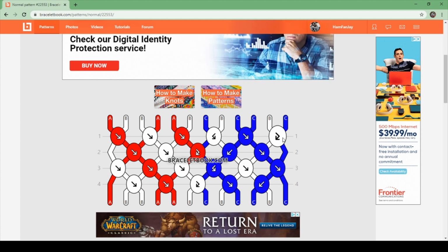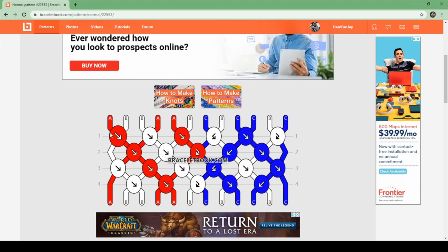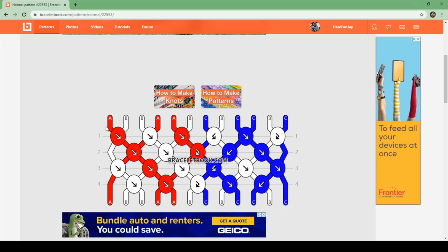It really doesn't matter in this video, but today I'll be using what is called the row by row method. This method is just how it sounds. You go row by row, left to right, doing the different knots that are in each row. So you go row 1, row 2, row 3, and row 4. There's also a different type of pattern making, which is called segment knotting, and that is where you take a certain color and do all the knots consisting of that color. It's a little harder to learn, but much more efficient. But you guys don't have to worry, because that'll be in a separate video. Now, getting on to the pattern.